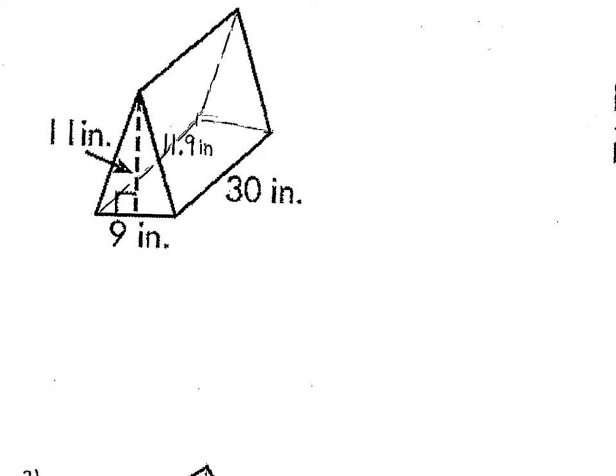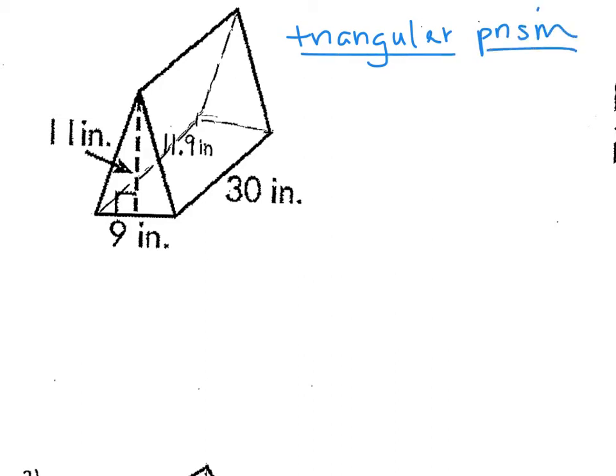In this lesson, we are going to learn how to find the surface area of a triangular prism. So if you take a look at the picture up here, we have a picture of a triangular prism. And when we talk about finding surface area, it's the area on the outside of the figure. So basically, we need to find the area of every single side on the figure and add them all together.